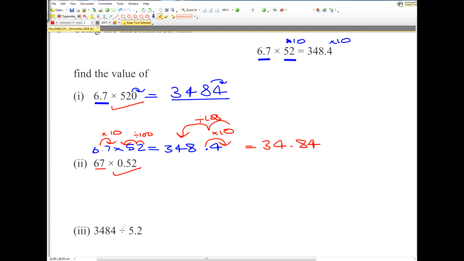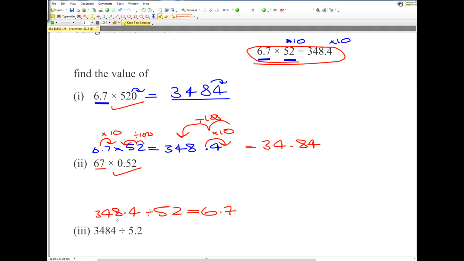Now this one involves division. Let's get our original question here. And let's change that so it looks like this question as much as possible. So we have 348.4 is the original value. If we divide it by 52, that will give us an answer of 6.7. All of them here I've manipulated. Yes. We arranged it to make it look like this. So now you've got to compare the question that they've given us to what we have.